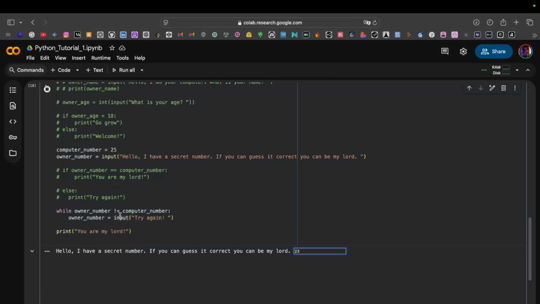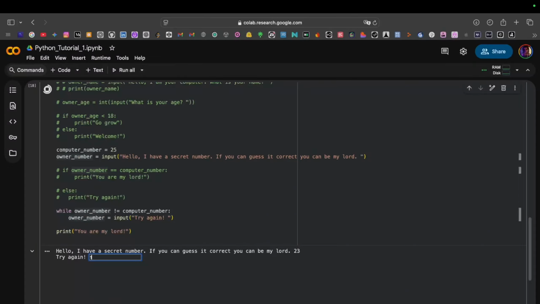So it will enter this while loop, because it says while this is true, which is true: it's not being equal. We press enter. Owner number is not equal to computer number, so this is true. So enter the while loop and try again, and this time assign it to owner number again and check again.